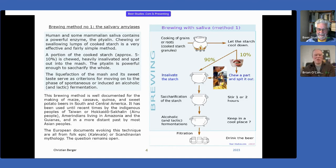So just one question before we move on. I know this is kind of outside of the pathway, but when they brew it, do they drink it straight away? I presume there's no kind of storing or anything. They brew, they drink, they brew again. Yeah. Of course, there's no pasteurization. You have to drink the beer, let's say, no more than 1 or 2 days after the brewing. After that it becomes completely acidic, sour.